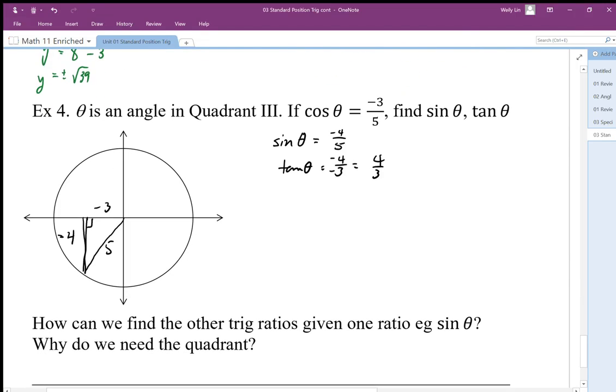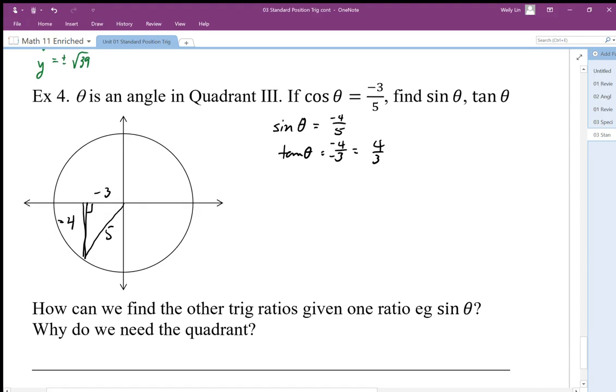It doesn't actually ask us to solve for the angle, but let's solve for the angle anyways. Okay, so let's solve for theta, and let's undo that cosine. Okay, so again, be careful. Our input is going to be the ratio. The output is going to be the angle. Okay, so that's how the trig functions on your calculator work. So I'm going to do second cos of -3/5, and it gives us 126. And again, I'm going to call this theta 1 because it's from my calculator.